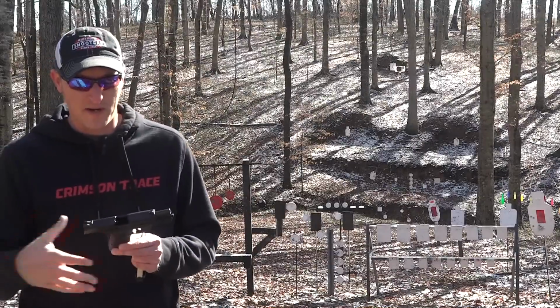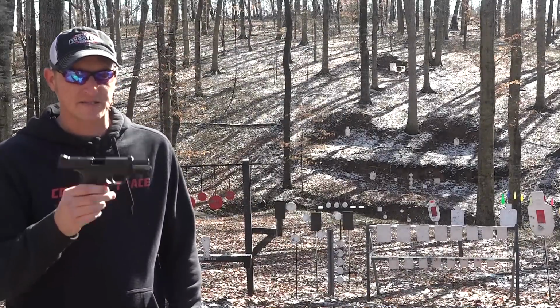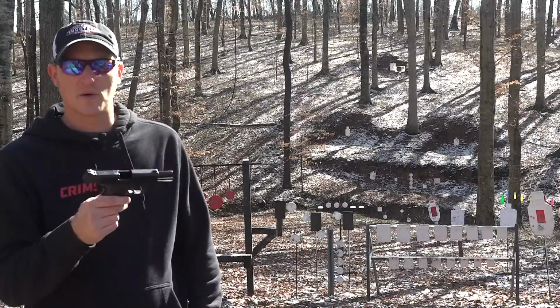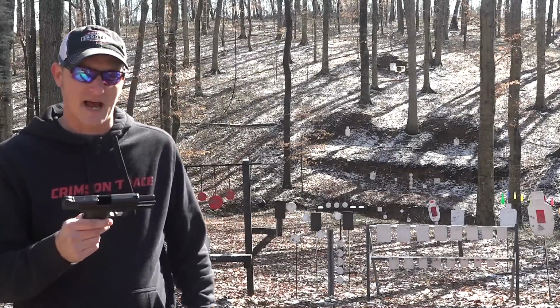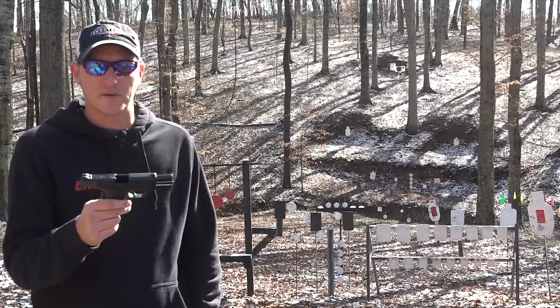Right now, there are 3 firearms chambered in the new Federal 30 Super Carry. It's the Smith & Wesson Shield EZ, the Smith & Wesson M&P, and also a Nighthawk custom 1911 style chambered, all in the 30 Super Carry. Why the 30 Super Carry?